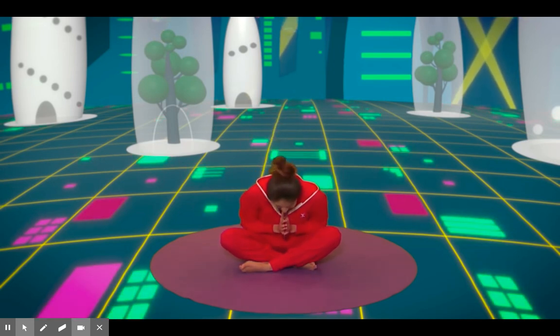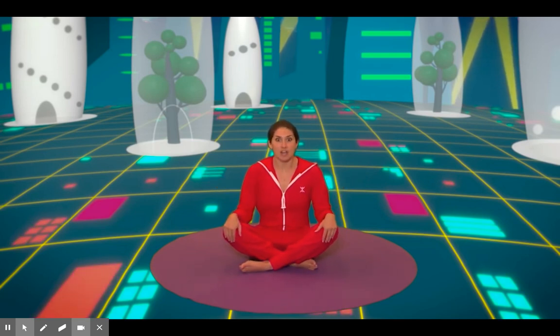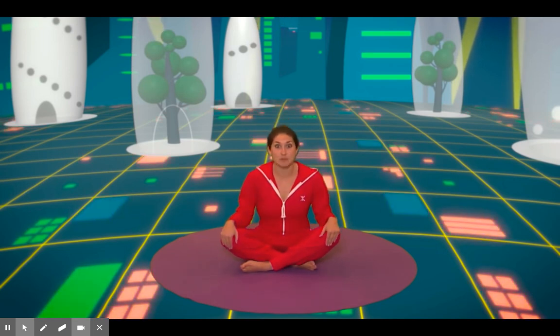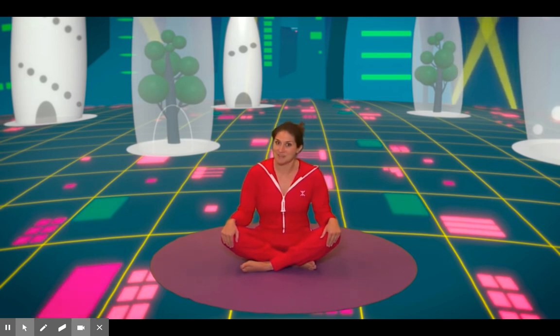Namaste. There. Now we're ready to begin, and today we're going off 100 years into the future to meet a very special dog called Sparks 24. He's a robo dog, a dog that's a robot. So we're going in a time machine.